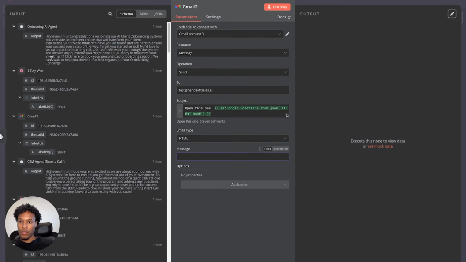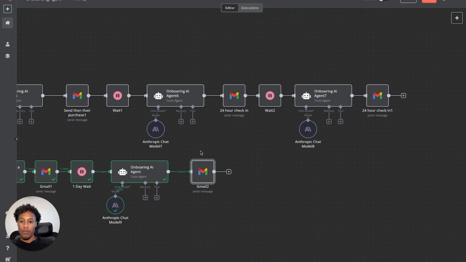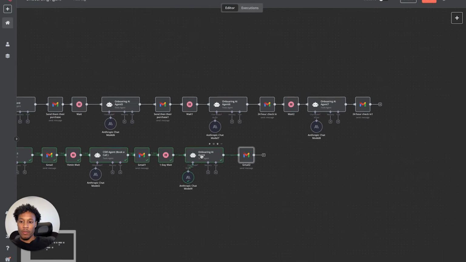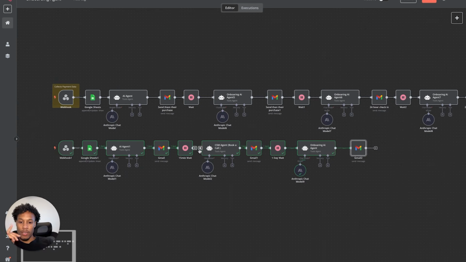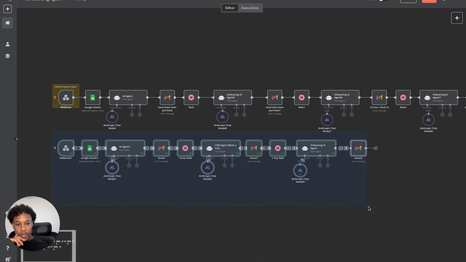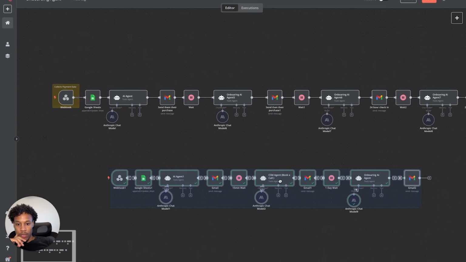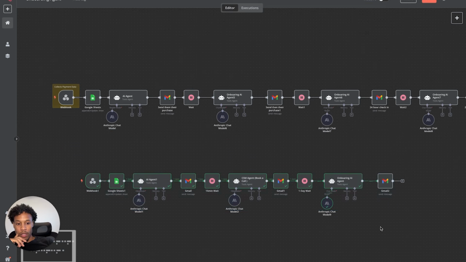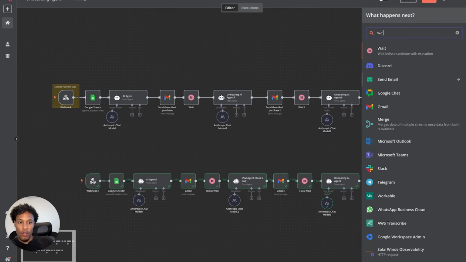Cool. And then we'll just take this last message and set it over there. Super simple. Look, and we already completed it. What I was just going to add on to it is ways you can make it better. For example, whenever there's a group call or a special event, you could put a wait node on it.